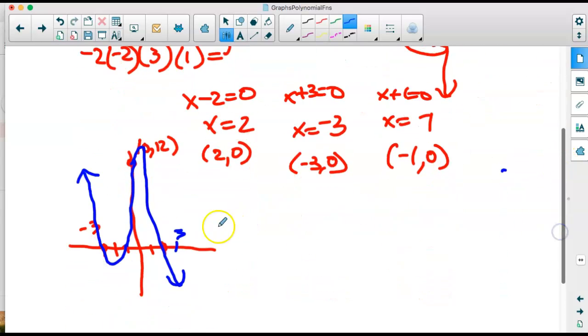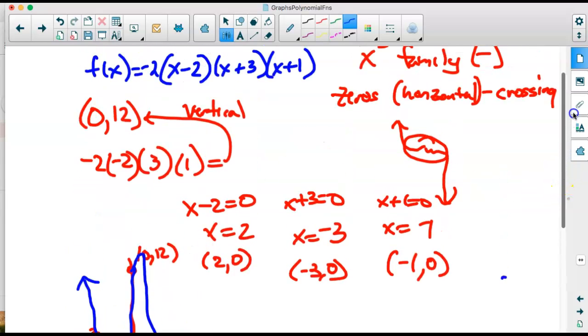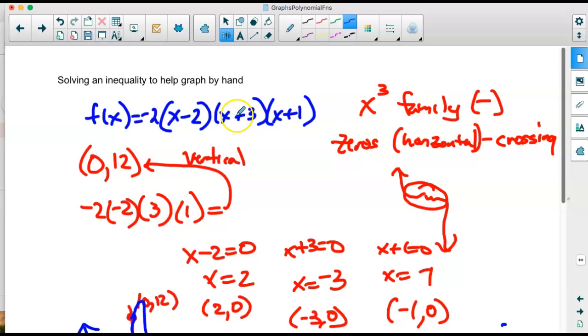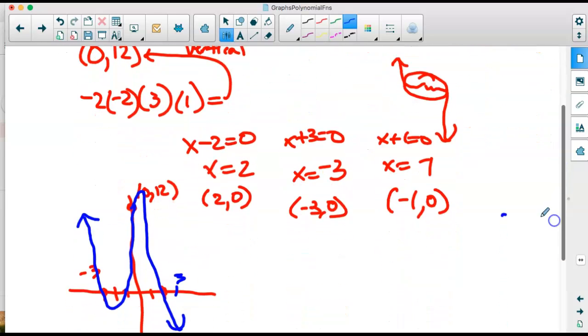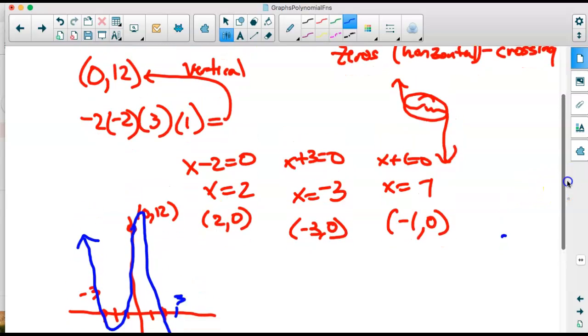So we can then say, oh, okay, 3 is a negative value, it's down here below the function. We should be able to put in 1 and get a positive value. So if we put 1 in there, 1 is going to be a negative value, positive value, positive value. So positive times negative is a positive answer. So we don't really need to know what that answer is, but we can then say, oh yes, up here it's going to be some positive number. It's above the axis. So it's decreasing there because we know it was a positive, it went through 0, and then it's a negative answer. So that's what an inequality would do. You could check your thing to see if they're positive or negative.